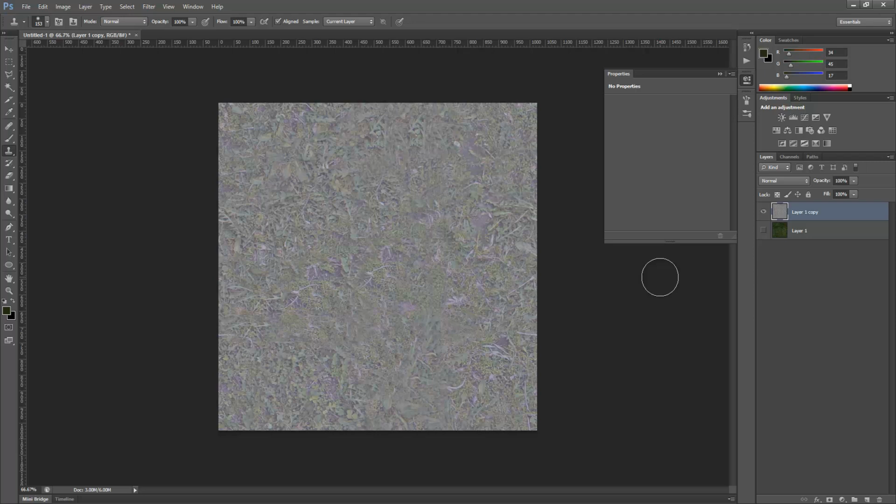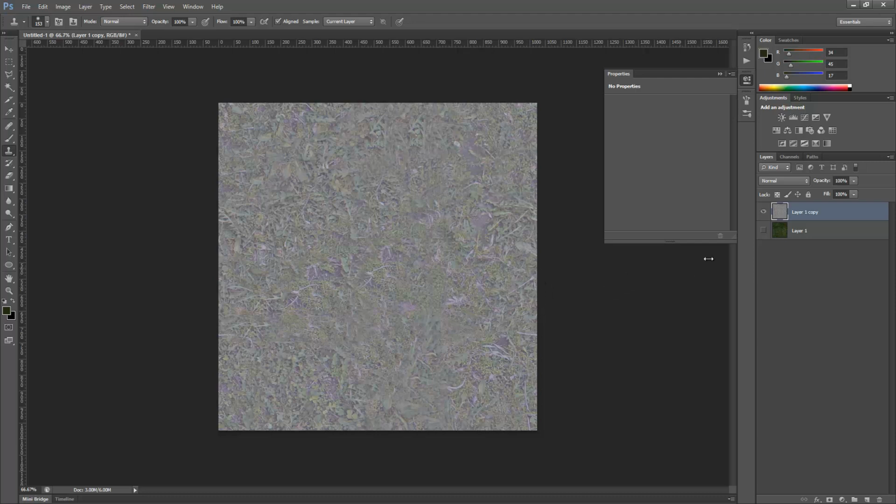Now once we have an evenly lit texture, we can bring back the colors and make it a lot darker, because it will spark in the game engine if we leave it like this.